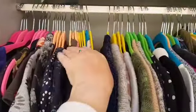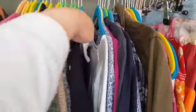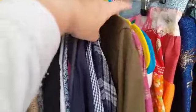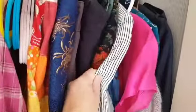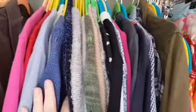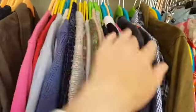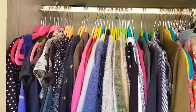So I've got all my dresses at this end. I wear a lot of dresses. That's all dresses there. And then cardigans, and then jumpers, and then short sleeve tops, and then shirts and blouses there, and then skirts here. And then at the end I've just got a smart jacket. Oh, there's all my scarves, and a little scarf holder. And then I've got some smart clothes there, which I don't wear very often. And as you can see, I more or less use a rainbow sort of thing for my clothes. These ones are really annoying me at the moment. I need to change the hangers and that one as well, so that it all fits in the right order. So yeah, that's my autumn winter wardrobe.